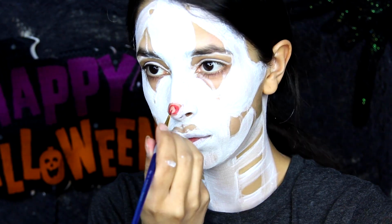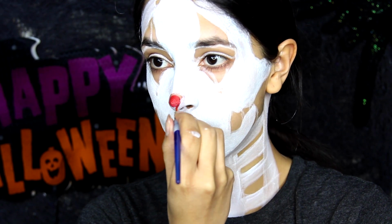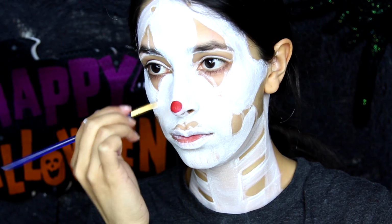To paint the nose, I chose a red paint. I'm using water-activated paints, which have longer lasting staying power than cream paints, and the brushes I'm using are a mixture of Major Look by Lex and Royal Langnickel brushes.